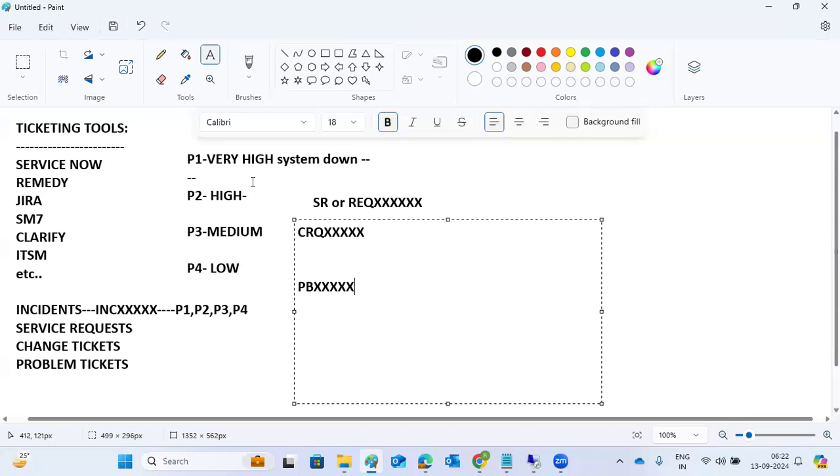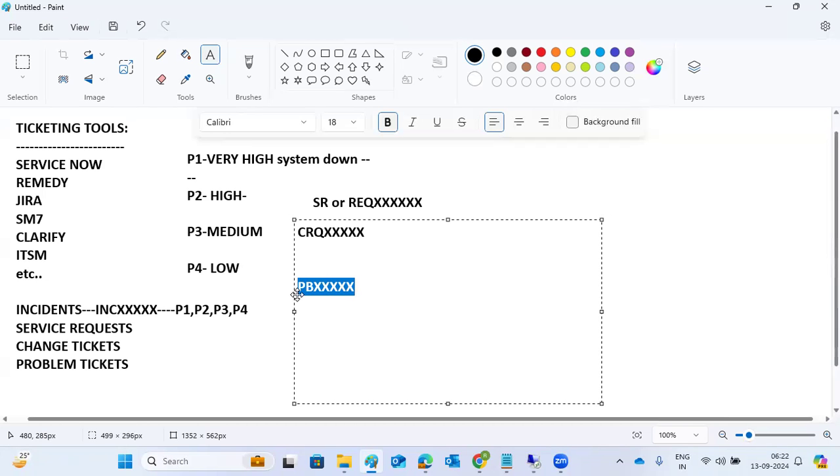Every day you get an incident, you check, there are no issues, and you close the ticket. But every day the count is increasing. In that case, for that type of repeated or reoccurrence incidents, we can create a problem ticket, a PB problem ticket. Why? Because for a problem ticket, there is no SLA.